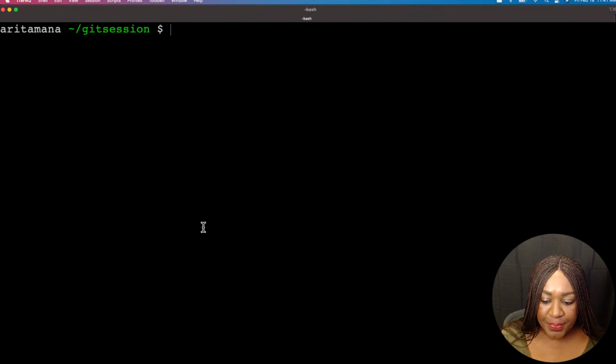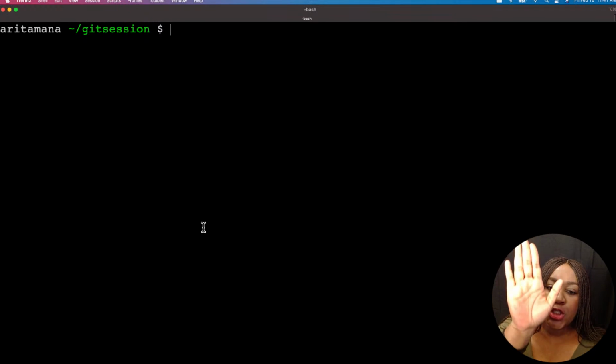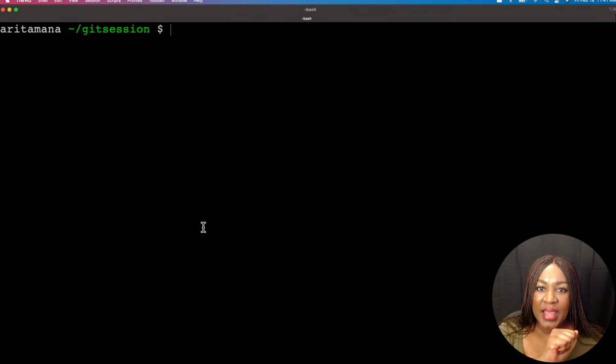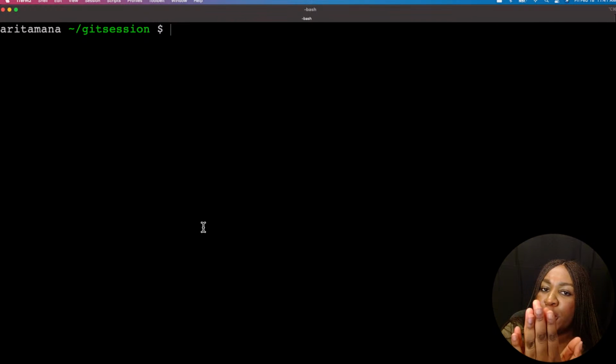Now, as far as the versioning that we talked about, with Git, you have what you call a commit. A commit in Git is like a snapshot of the present state of that directory. And that's where the versioning comes in, because with a commit, you are capturing a particular version of that project, of that directory.